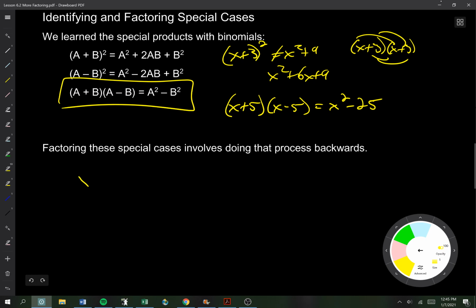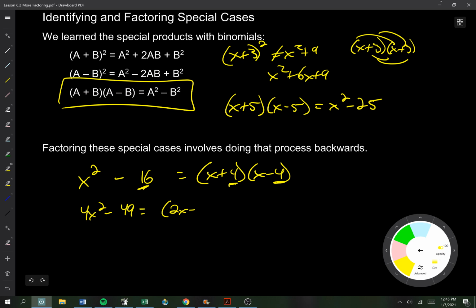If I have a perfect square and another perfect square and they're being subtracted, this is called a difference of squares, and I know that can factor into the square roots, right? The square root of 16 is 4, so x plus 4 and x minus 4. If you have 2 perfect squares that are subtracting each other, you square root them and put a minus in between them. And there you have your difference of squares. Okay, that's a special case that you can factor very, very quickly, and it's fairly common to have a difference of squares. It's something that pops up pretty frequently.